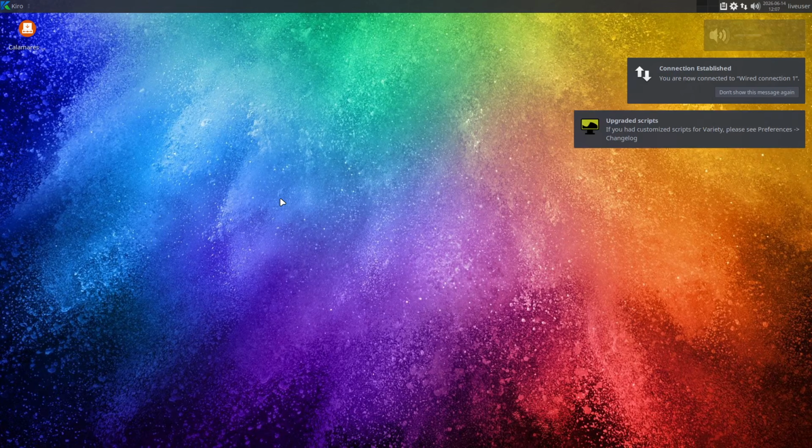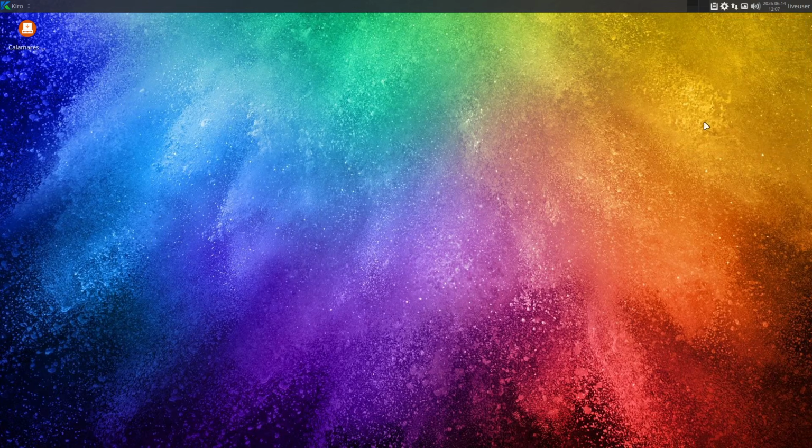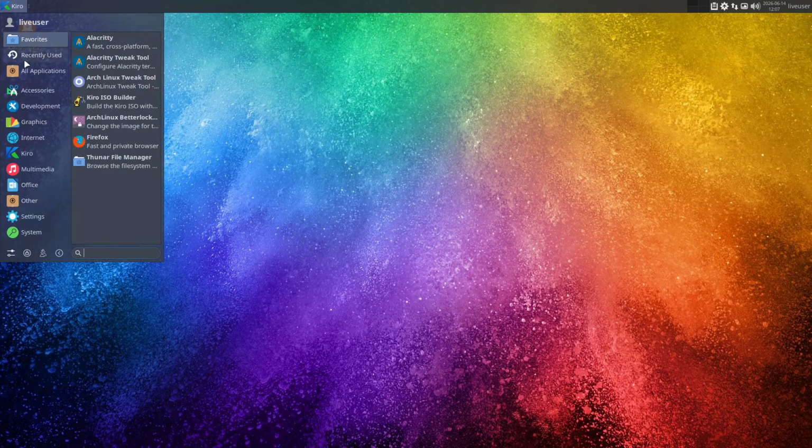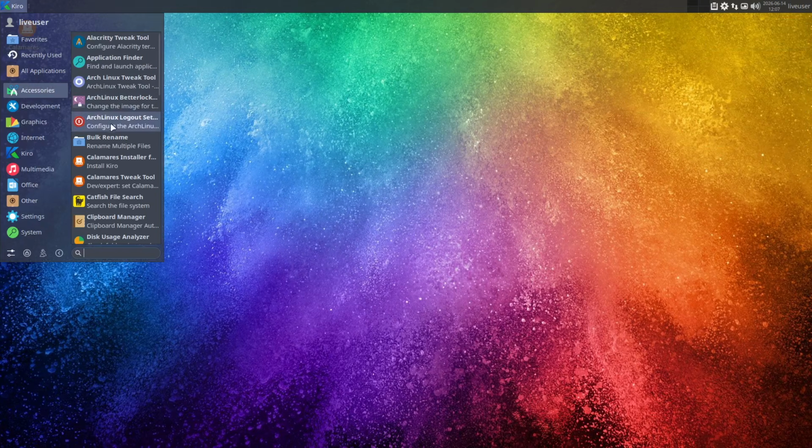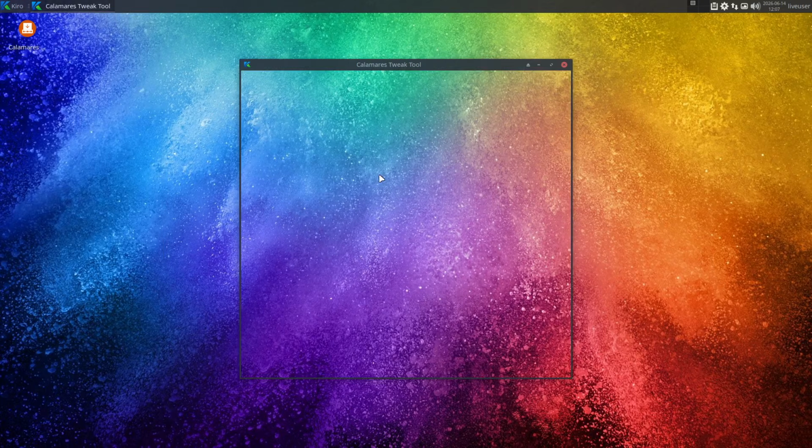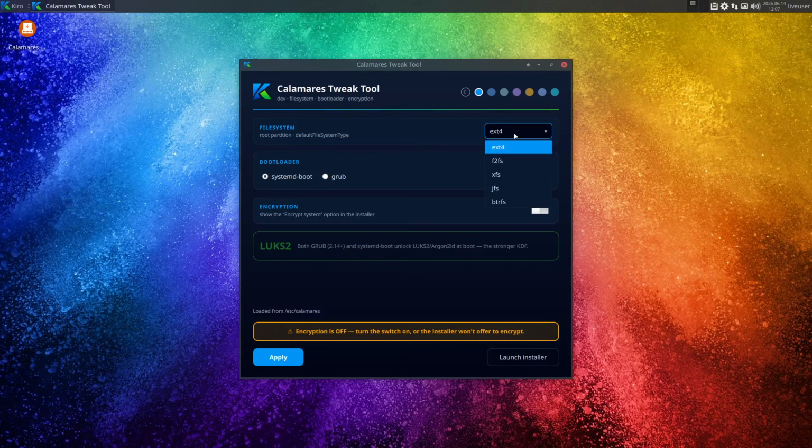Let's first get everything installed, and use the time again to go over some things here. Either you have a wish to change some things, and Calamares Tweak Tool is there for you to change these things and encrypt, right?